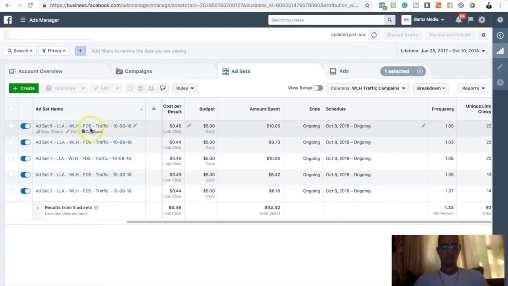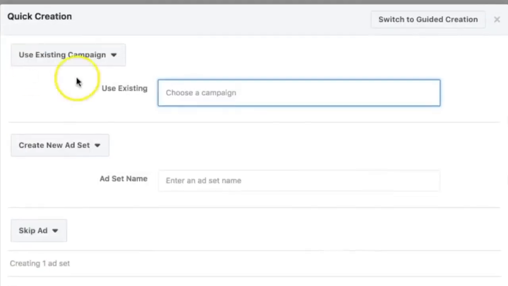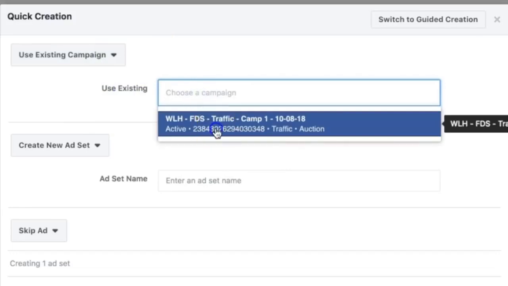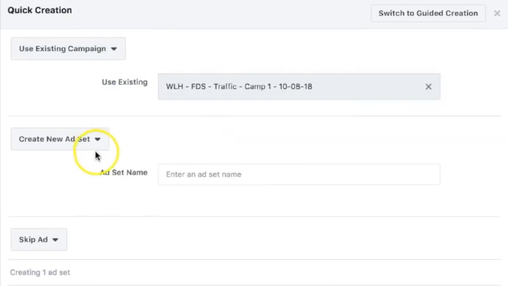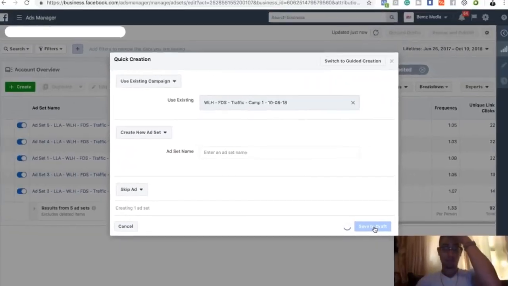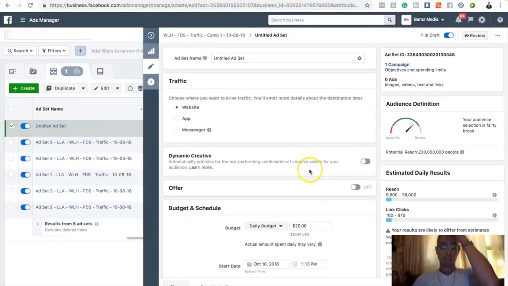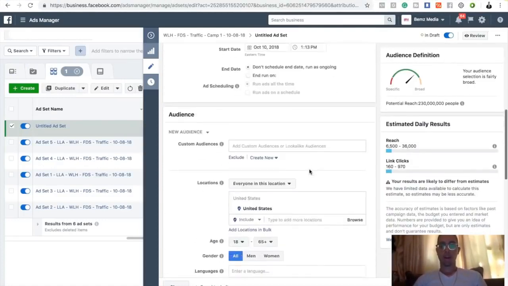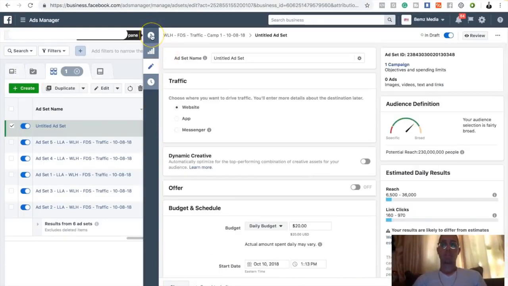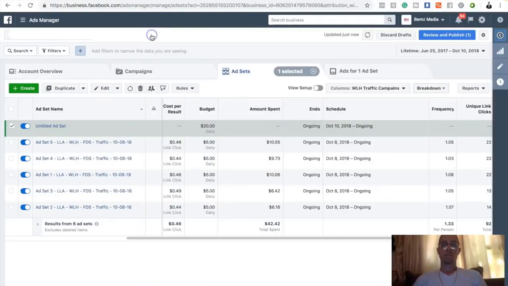All right, so just so we don't miss a beat, I'm going to go ahead and actually show you guys, right? So what we would do is press create, and then I'm just going to go ahead and use existing campaign. So you want to use existing campaign right here, same campaign. And then create ad set. We're just going to go ahead and press save to draft, right? And then once we save to draft, we're going to be able to pick all of this stuff, right? But instead of creating a new one, I'm just going to show you guys what I've already done. I will in a second.